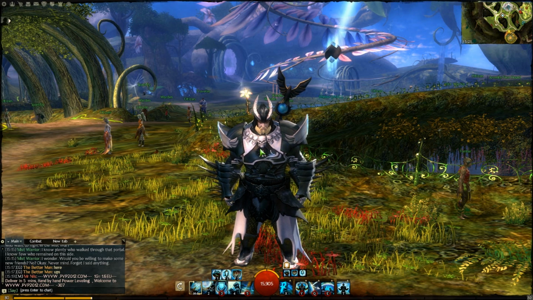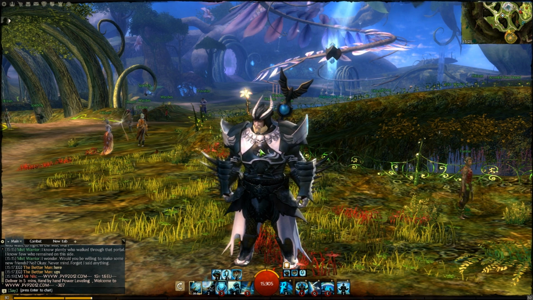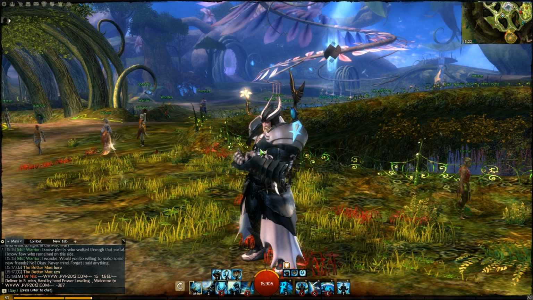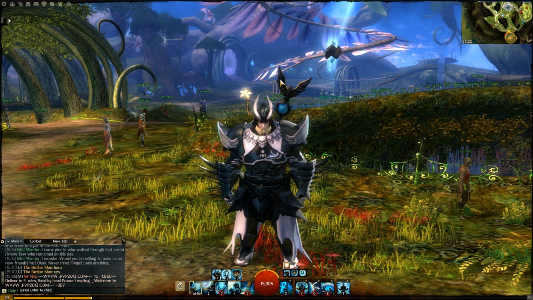This is a guide for support slash healer Guardian. I want to show you my traits, my skills, what I use, and then I want to show you some dungeons and how to use this skill in a dungeon. I think this build is pretty nice for a support Guardian, since Guardians are, I think, meant to be support classes.